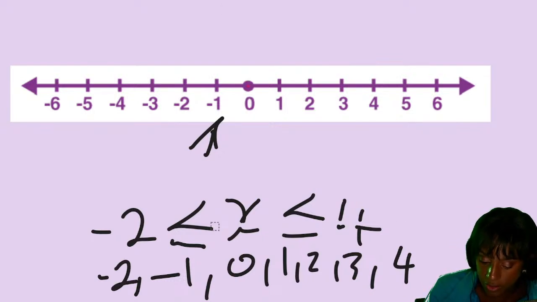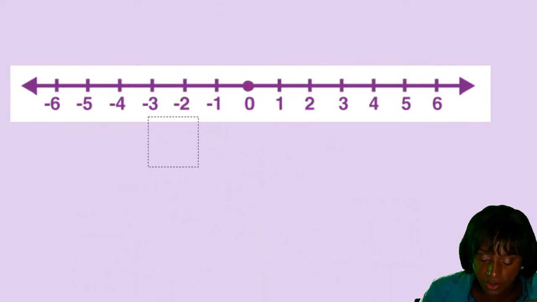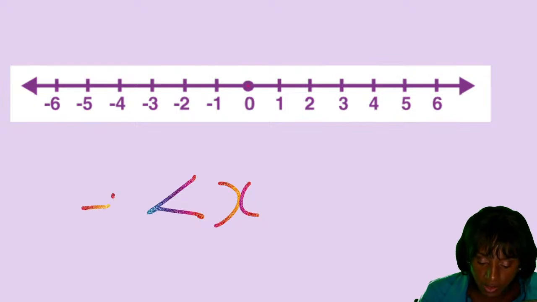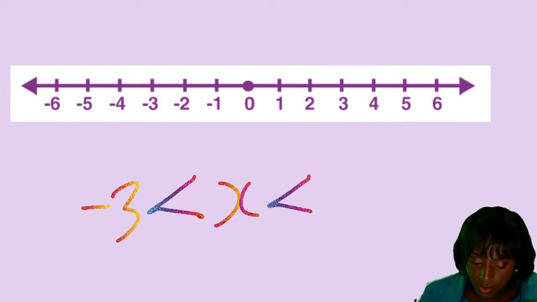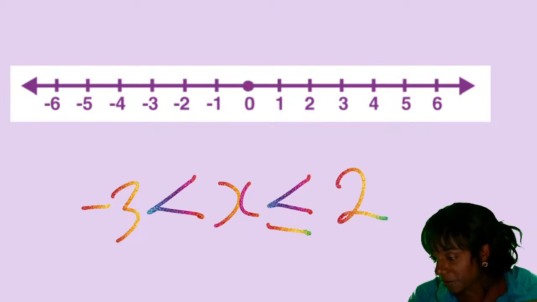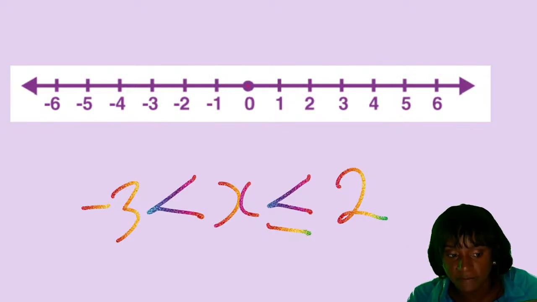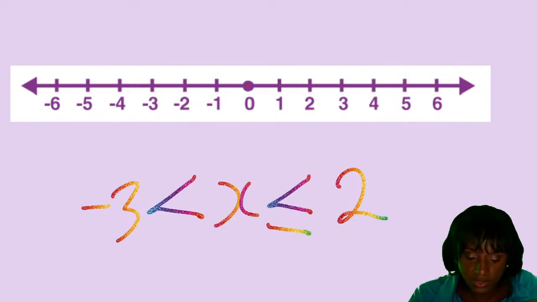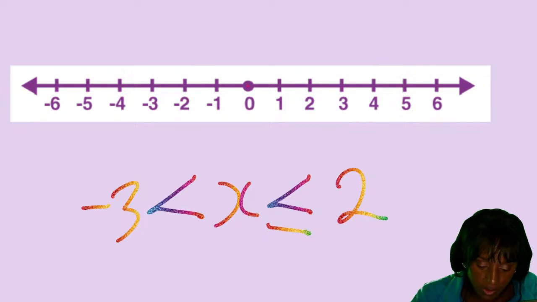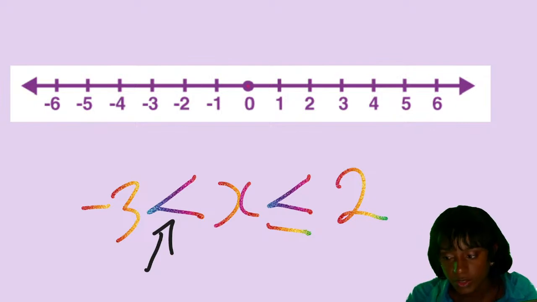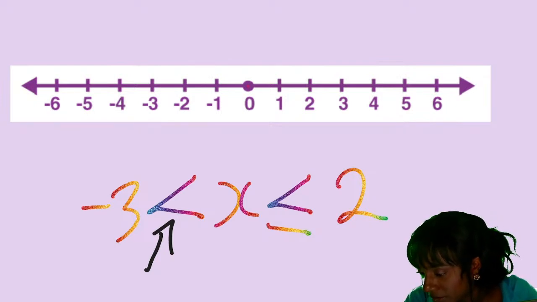I'm going to give you another range. I would like you all to type for me the values of x. Let's say I have x is more than -3 and x is less than or equal to positive 2. I'd like you all to type for me the values of x. Notice that I do not have an equal sign underneath this more than sign. So I'd like you all to type for me the values of x.